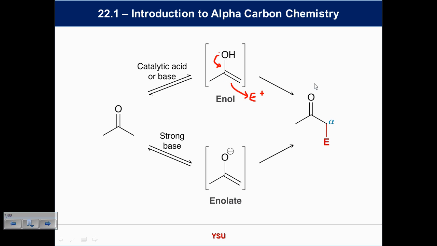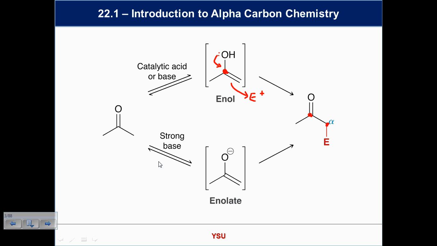And we have added in this mechanism, which isn't shown, but we can think about it. Why does the E group go here and not here? What rule is this? You're adding to a double bond and you're getting one outcome. What's the rule? Markovnikov. We're going all the way back to Markovnikov. And we'll find that if we do this, we're going to build up some positive charge here. And that positive charge is best next to the OH group for the same reasons it was in 20 and 21, because that OH group can help through resonance. So you're going to make, again, resonance stabilized carbocations.